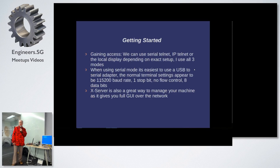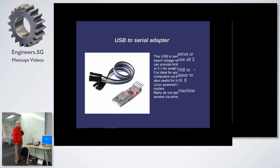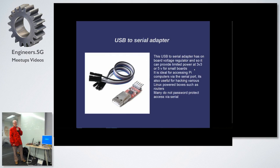Another one for the getting started people, not for the experts who already know. Normally, when you get the computer and set it up first, you've got to get it on the command line somehow. If you don't have a screen, it's very easy over the network or a serial port. In my case, I'm hardcore, I use the serial port. And that's the adapter that should be in every hacker's toolkit, USB to serial.